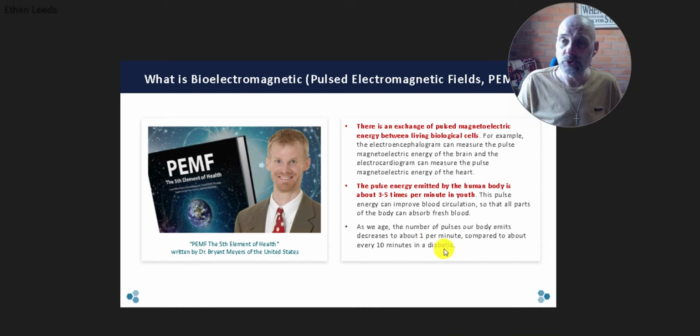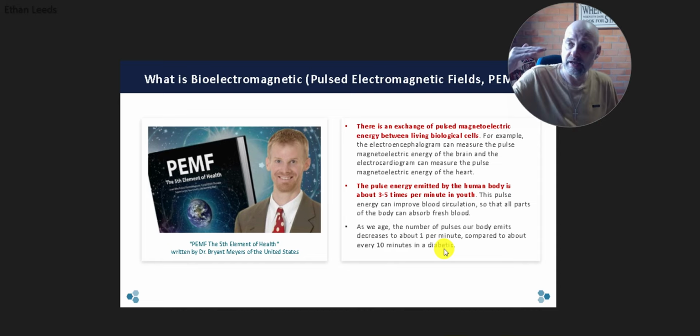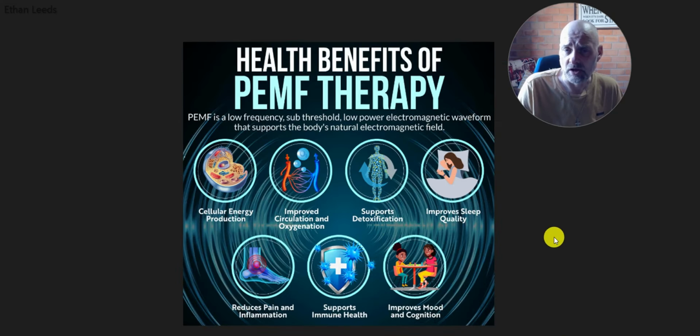So when you're sick, and diabetes is a good example of a chronic sickness, the energy goes down. And one of the things that you're going to find with all sick people is they have less voltage, they have lower energy. So this voltage thing is really a big deal. Here are a few examples, just a few of many, of what it helps with. It helps with cellular energy production, as I've just said, and improves circulation and oxygen as a result of that.